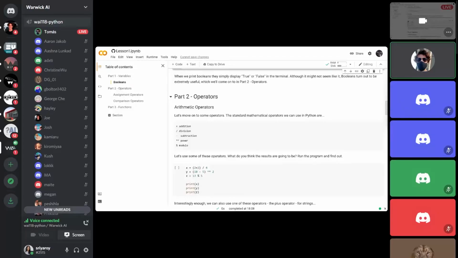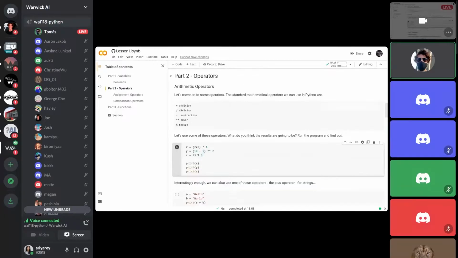And finally, we have the modulo, which gives you the remainder when you try to divide two numbers. So if you look at the example we have here with 13 and 5, the result of this operation would be the remainder when you divide 13 by 5.